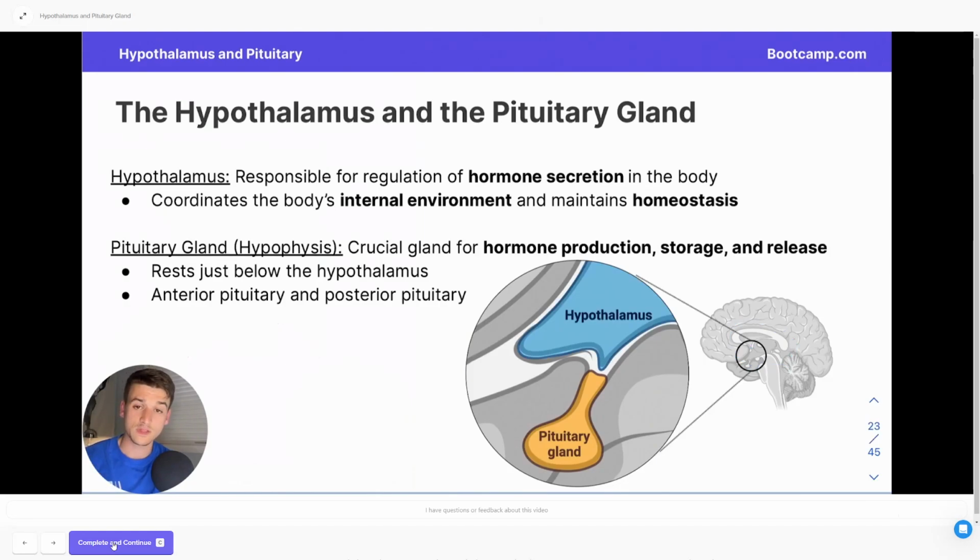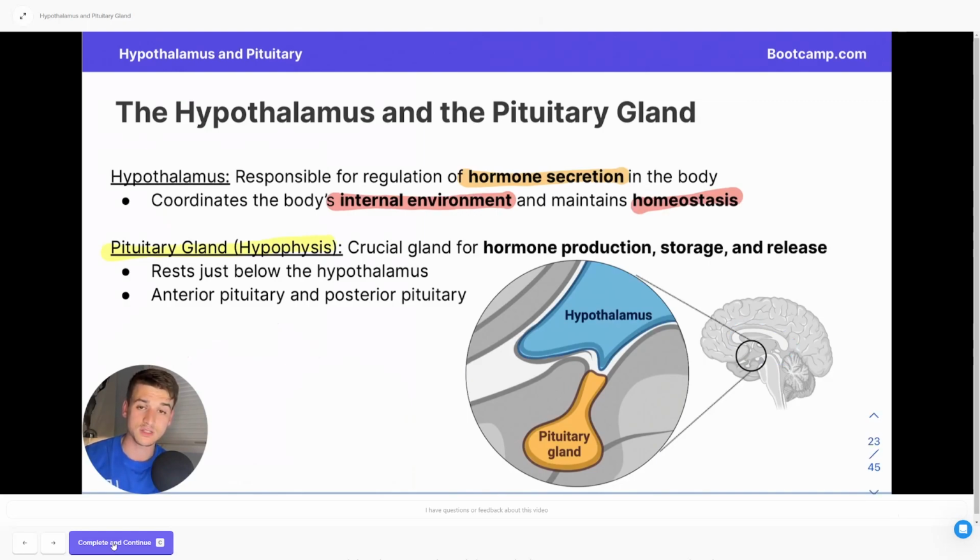First of all, in terms of the endocrine system, the hypothalamus is going to be charged with the production and secretion of some very key hormones. And we'll see as we move along through this video how the hypothalamus and the pituitary gland coordinate activity to make this production and secretion as effective as possible. From there, the hypothalamus is going to be charged more broadly with the coordination of the body's internal environment and maintenance of homeostasis. Now, moving on to the pituitary gland, also referred to as the hypophysis, this is an extension off of the hypothalamus, and it actually can be broken down into two main parts, as we'll see, the anterior and posterior pituitary gland, each formed of different materials.